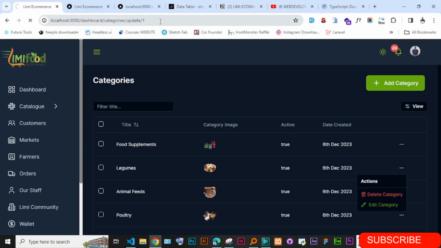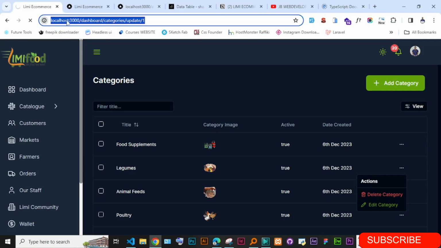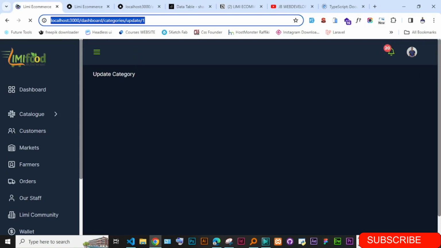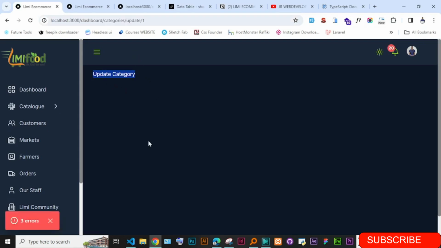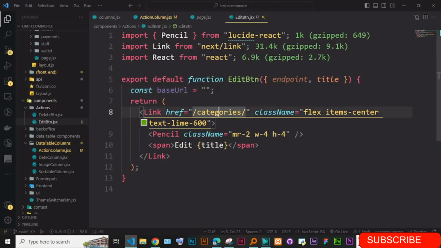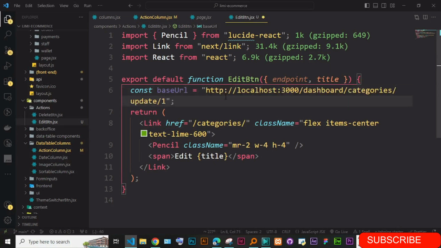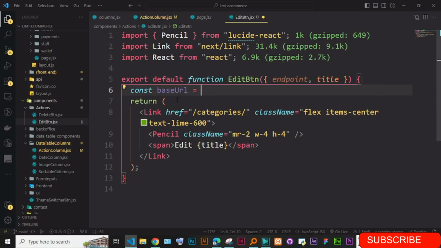Okay, so all of them, I'm just going to copy this. If you go on that, you will see update category. So on that, if you just come here and you say want to get the base URL from this one, you can see you will have this localhost 3000 slash dashboard, then we have these categories. Okay, so the base URL is not enough.